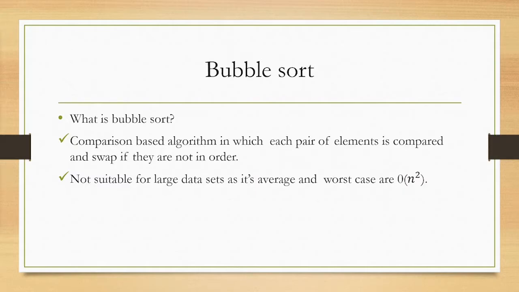What is bubble sort? Bubble sort is one of the simple sorting algorithms. It is also called an exchange sort. This sorting algorithm is a comparison-based algorithm in which each pair of adjacent elements is compared and the elements are swapped if they are not in order, which means that it will continue to visit the array until no swaps are needed and the array is in sorted order. This algorithm is not suitable for large data sets because its average and worst case complexity are O(n²), where n is the number of items.